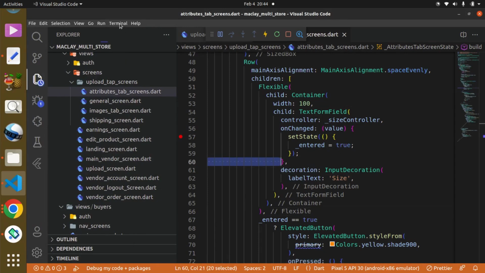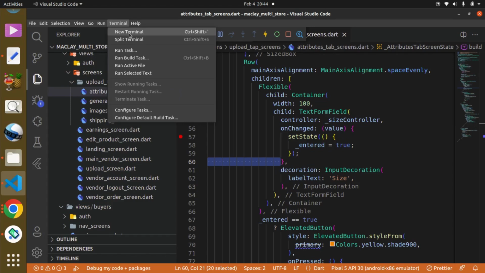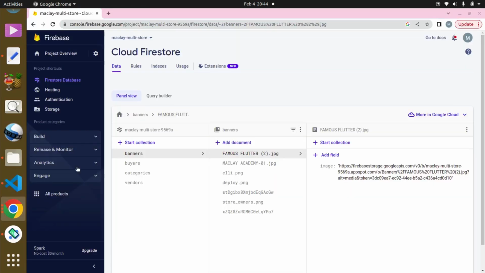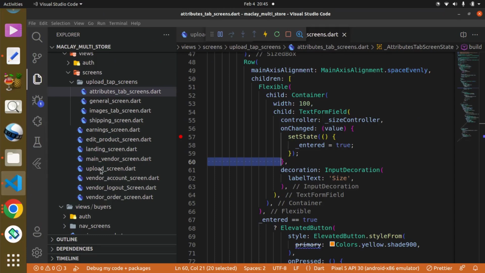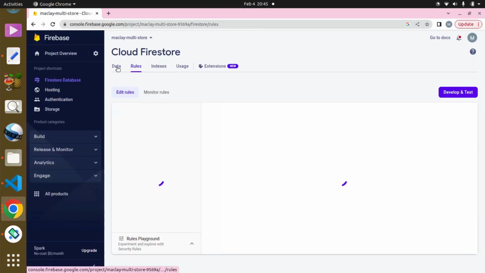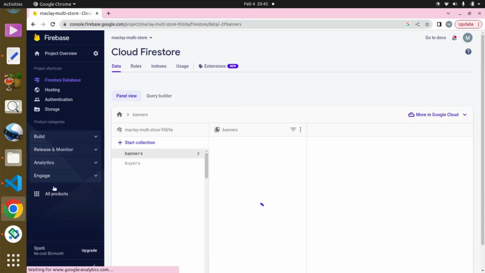I'm going to open a new terminal to check what is happening there, and I will also go to my browser to see that the new collection called product has been added, and whether we have all those fields for that document. I'm going to come now to data. Okay, great. Now we have this collection called product.